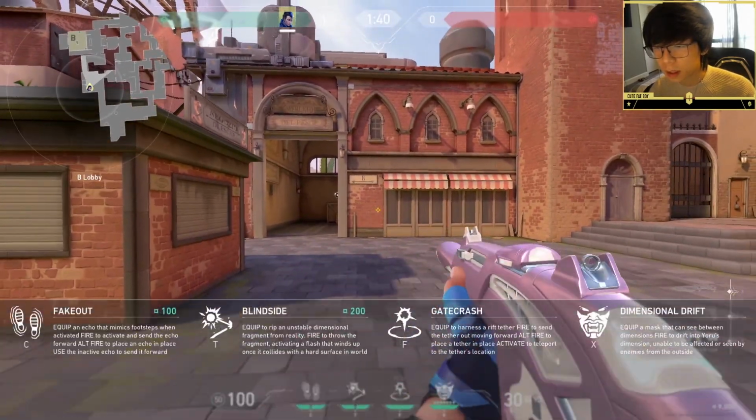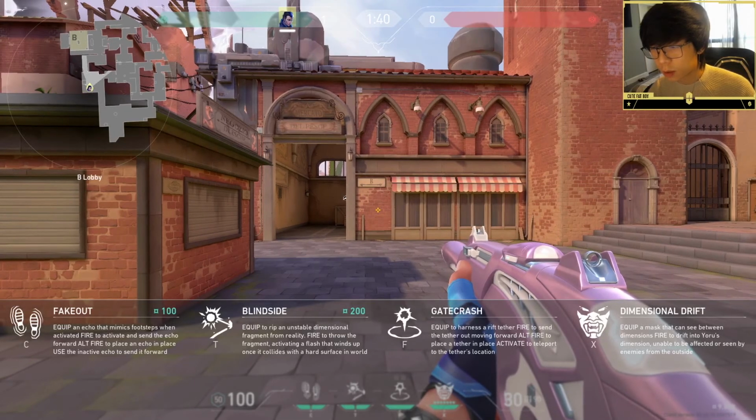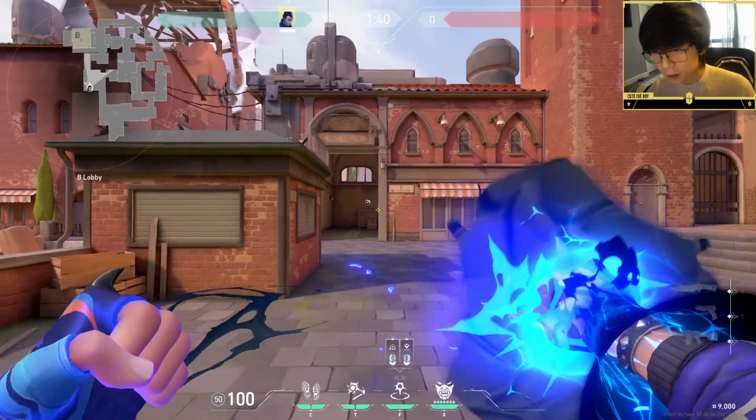His third ability is going to be called Gate Crash. You can equip to harness a wrist tether. Press fire to send the tether out moving forward, press alternative fire to place a tether in place, and press activate to teleport to the tether's location. So this is what it looks like.